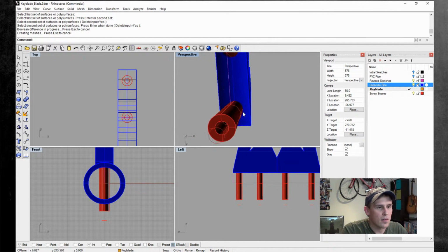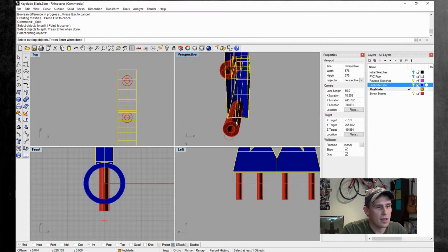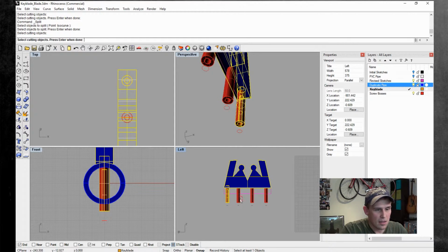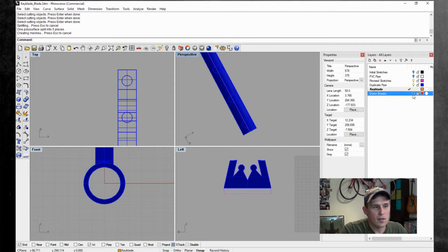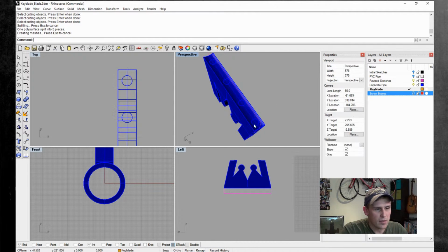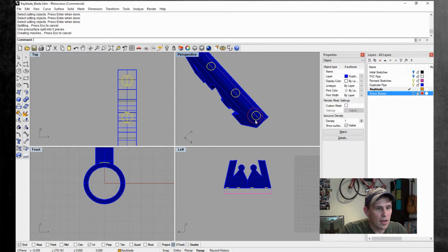Okay, so I'm going to split this guy. Escape. All right, split this guy using these surfaces. Okay, turn these off for a second. I know that this is a rudimentary approach, but I'm just showing you a few different ways that you can go about splitting these things. I mean, the main thing to keep in mind is just to get rid of this extra material.